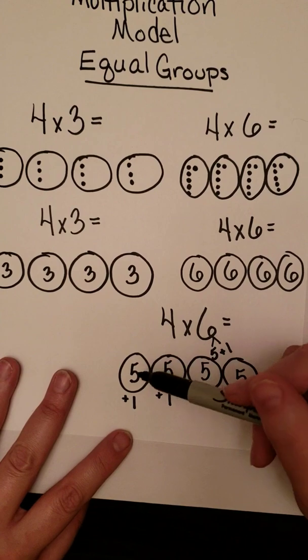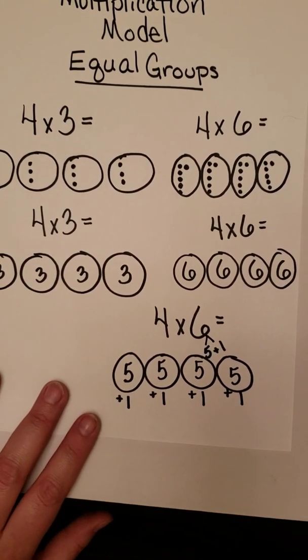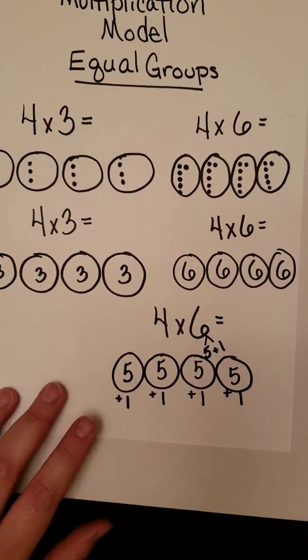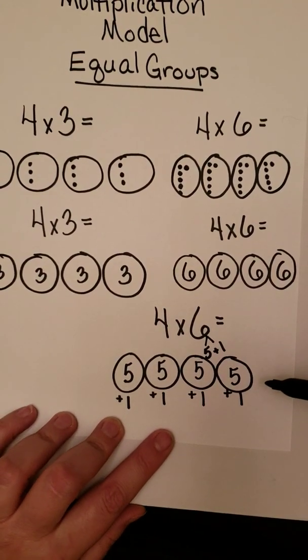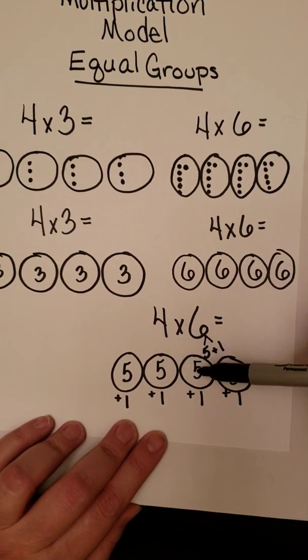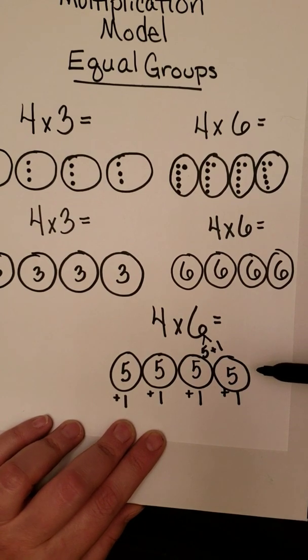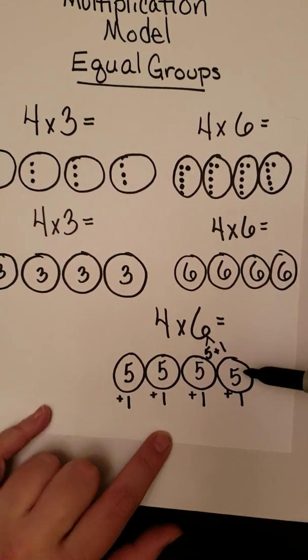But the reason I might like to break it up into a 5 and a 1 is because when I get into strategies, which we'll be using later, after we've set up a model, we use a strategy to solve the equation. Now I have a really easy skip counting number. I have 5, 5, 5, and 5. If you know how to skip count your 5s, you can solve the top half of your model.